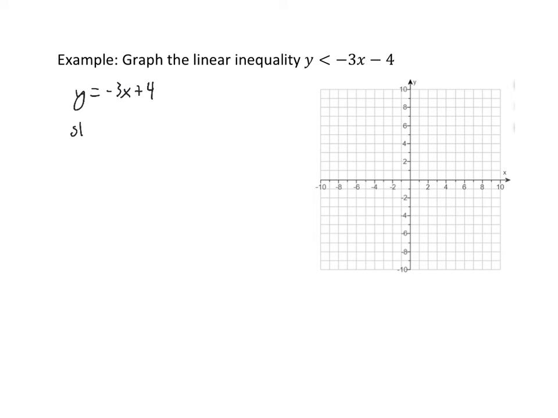And so we'd have slope negative 3 over 1 and y-intercept of 4. And we know we start by graphing these with the y-intercept. And then since it's negative 3 over 1, it would be down 3 and over 1. So down 3 and over 1 would be this point right here. Now notice this inequality does not have the equal sign with it. For this one, you're going to connect these with a dotted line.